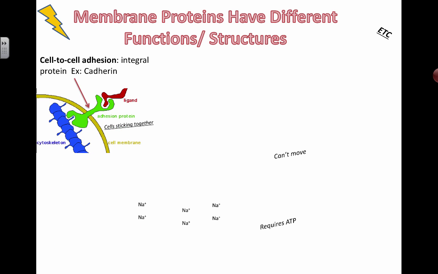Some of these proteins can help cells stick together and help cells identify each other. If you think about the hundreds of different types of cells that you have in your body, like skin cells next to skin cells, they have to be able to recognize each other. Some of these proteins play a role in helping cells to adhere with each other, to stick with each other. An example is something called cadherin, a specific type of protein that helps cells stick together.